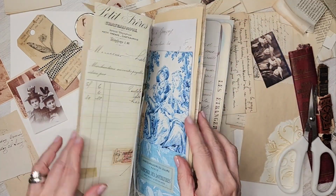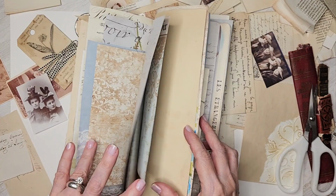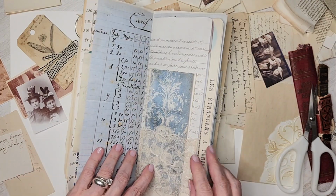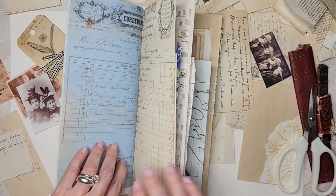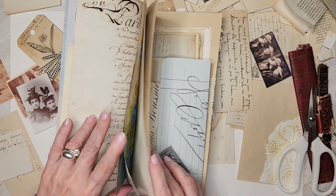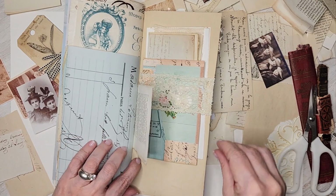So that's what I've been doing, and I thought I had made something and put it in here already. I could be wrong. I'll do a flip through when this is finished anyway. Oh, I am so sorry. I don't see it.